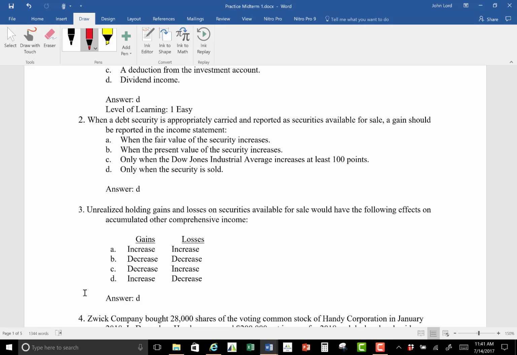Now on the test, I could have you running in and out of other comprehensive income, amounts going up, amounts going down, and have all kinds of fun activity there. You could go the long way and put everything into accumulated other comprehensive income, then take it all back out and try to figure out what the real gain should be on the income statement. Or you would simply compare what you sold the security for to what its original cost was. That amount will always be the gain, won't it? Okay. So that's it.